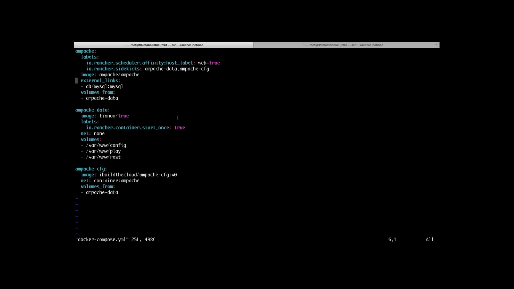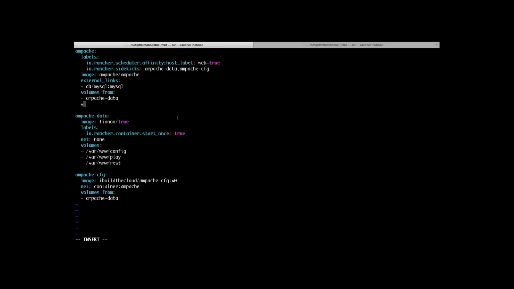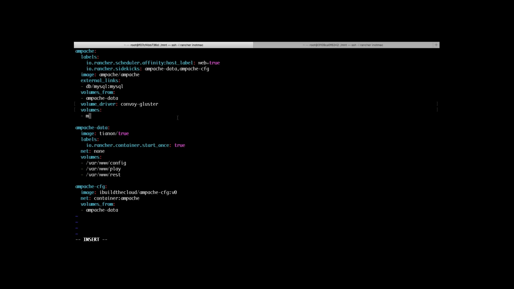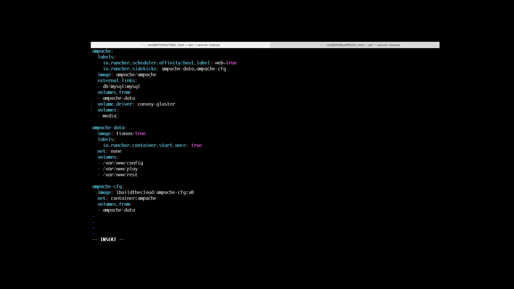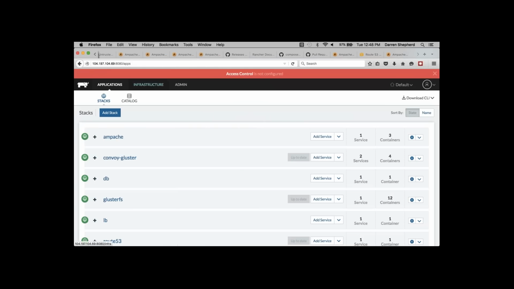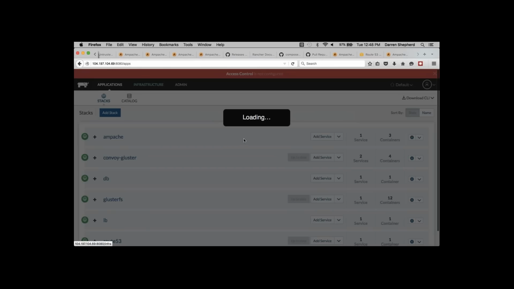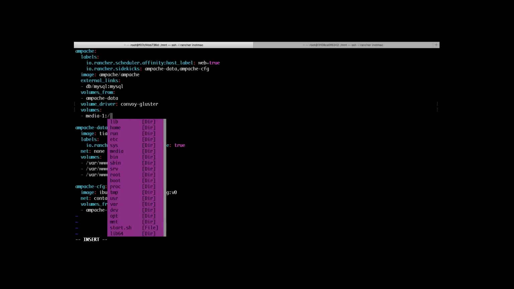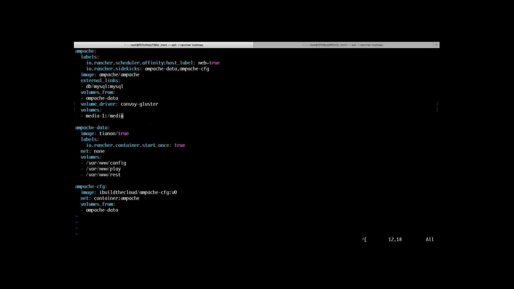What I want to do now is say volume driver, the same thing I just typed on the command line, Convoy Gluster, the name of the storage pool. And then I'm going to say volumes. It's going to be media 1, the one that I already created. You can see I already created it here. Media 1, and we're just going to mount that to media.